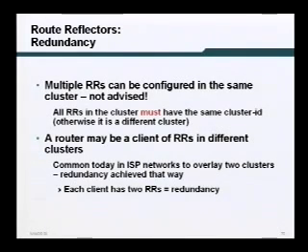Now, a router can be a client of route reflectors in different clusters. There's no problem with doing that. I think in the early implementations, there were probably some issues when this first came out. But most ISPs will now set up, say they've got two core routers in a POP. One will be a route reflector for one cluster, one will be the route reflector for the other cluster, and then all the routers in that POP will talk iBGP with both route reflectors, and that works just fine. You need to do maintenance on one router, the other route reflector in the POP carries on providing all the routing information.